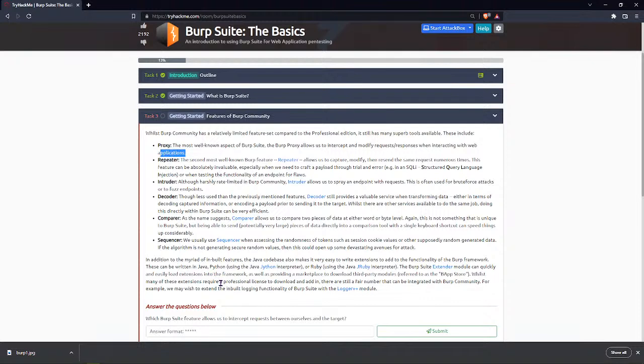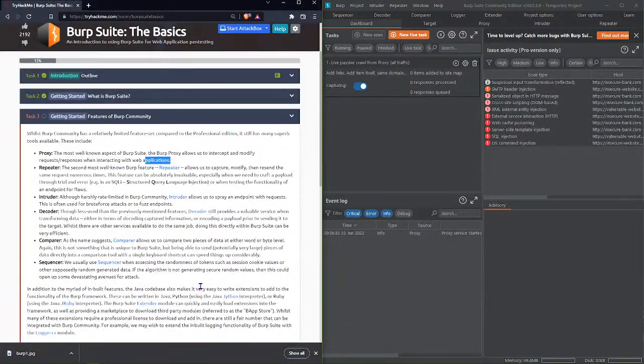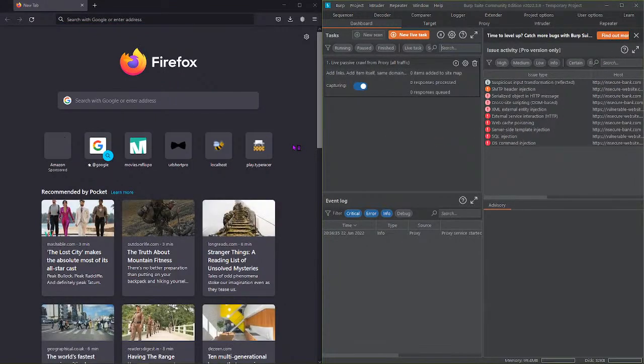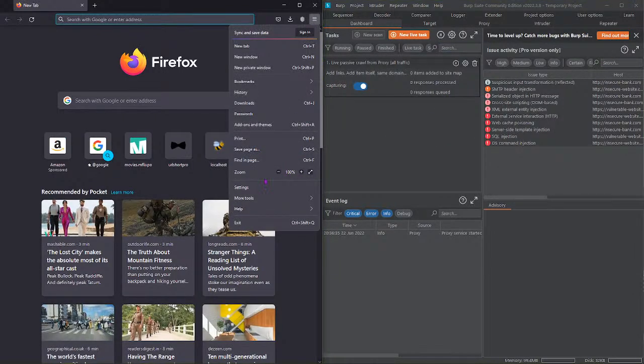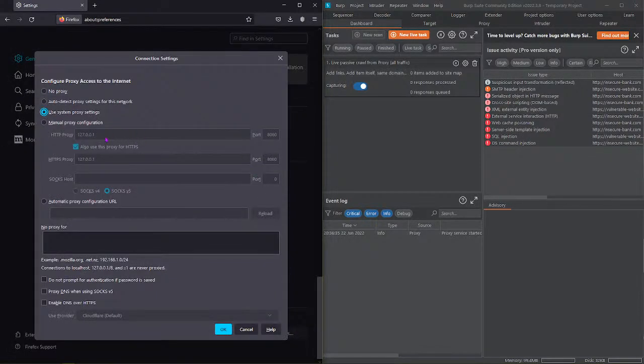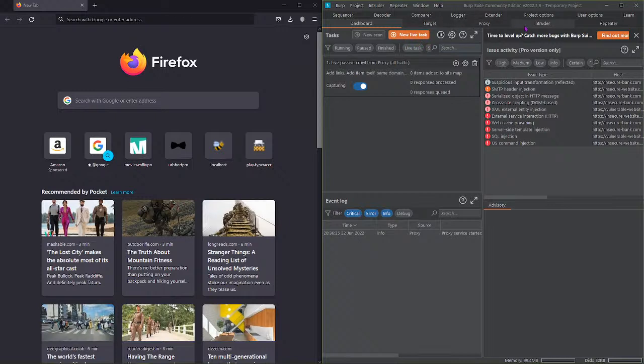Let me show you an example of how we interact with the web application. Let me change the network configuration to manual, and use the same for everything.